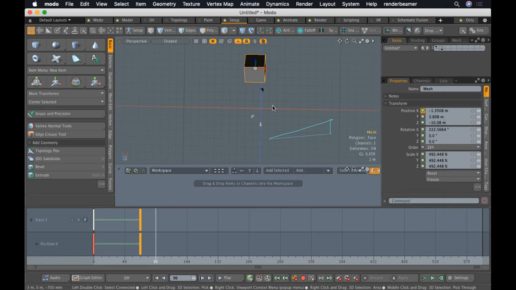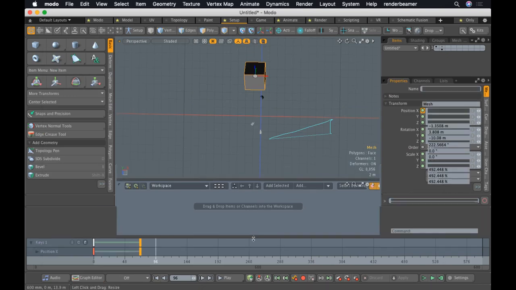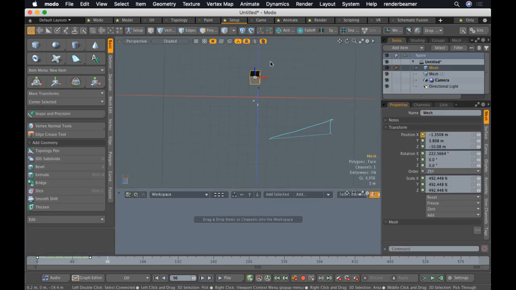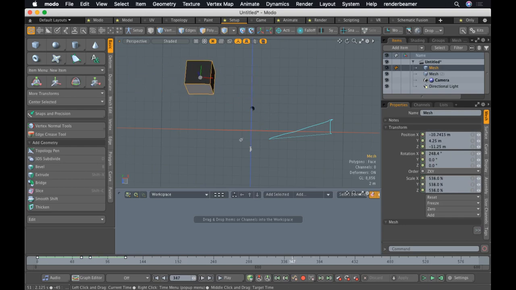So that's basic animation. All right, so we've animated the object. I have the other object in the scene just for something static that you can look at, right? So we have this object moving around, and it's going to do this weird oscillation thing. See the offset repeat happening there? We'll oscillate, and it's going to jump back and forth. And it's going to get further and further away. And that's because there's an offset repeat.